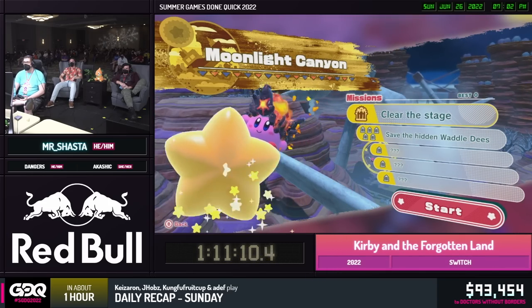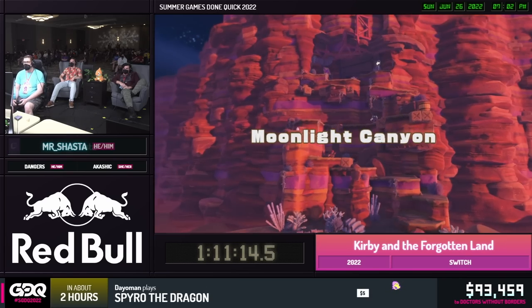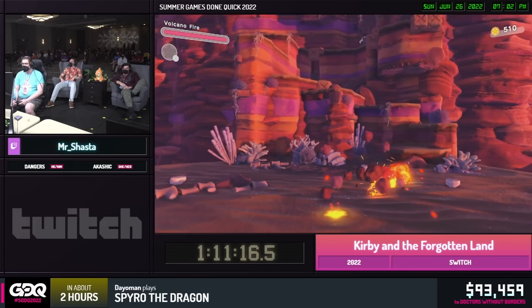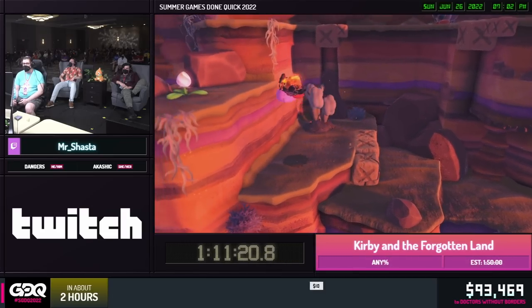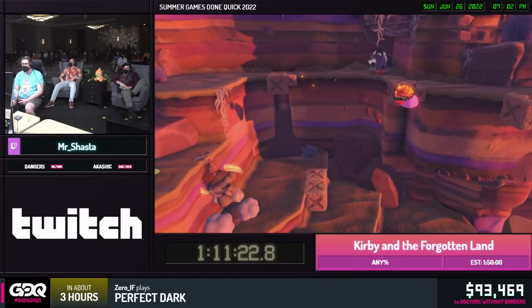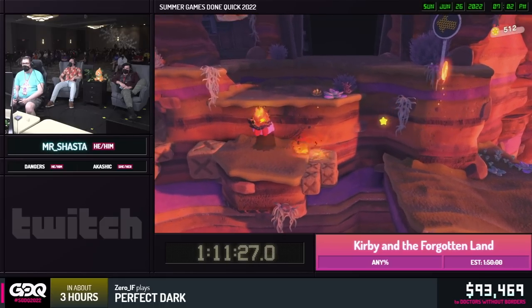Now it's time for one of my personal favorite levels as well, Moonlight Canyon. It has one of the best songs of the game, too. I couldn't agree more. This stage is wonderful. It's so good. It starts off with just a big vertical section. We're going to skip a little bit of it by just doing these over here. And then we're going to get three posters in this level.